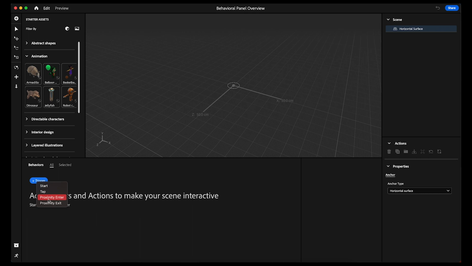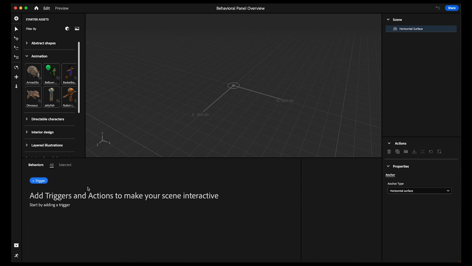Followed by tap, there is enter proximity. This is where you set a defined distance, for example, 3 feet, and once the viewer walks within that range of the object, the action assigned will begin to play. On the other side of that coin is exit proximity. This works in the opposing direction. After setting a defined distance, when the user walks out of that range, the object's action will be triggered. For example, if you have an exit distance of 5 feet, once the user walks 5 feet away from the object, it will start animating.